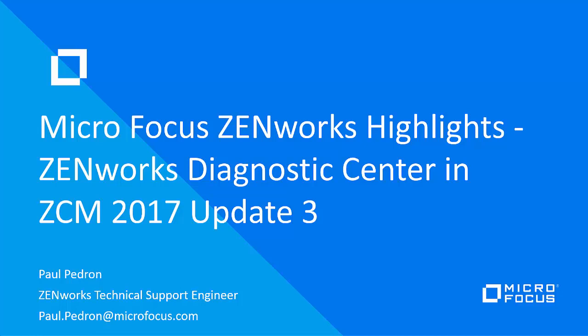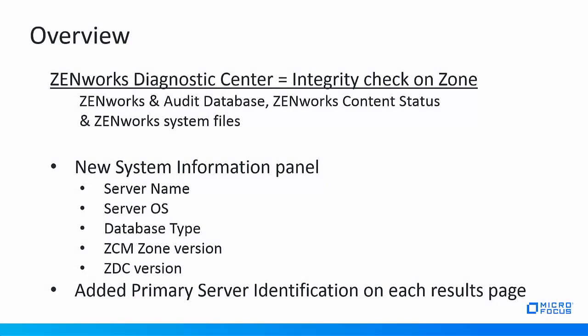ZCM 2017 Update 3. As you know, running the ZDC gives a baseline on your system before and after upgrades. It does integrity checks on the database schema, tables, and procedures on both ZENworks and audit databases, as well as content status, system files, detecting missing files, mismatched files, additional files, and inconsistencies. This video will not go over these errors. There's another ZDC video and documentation that covers those errors and mismatches.